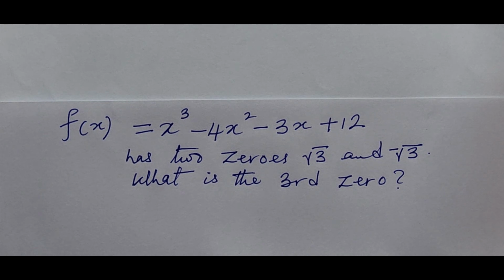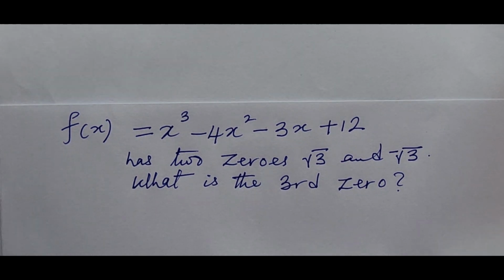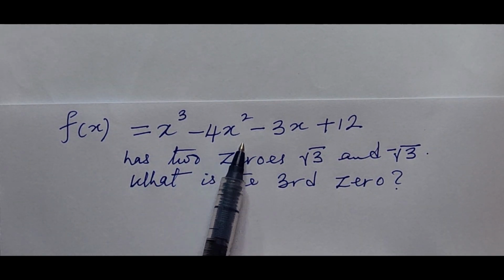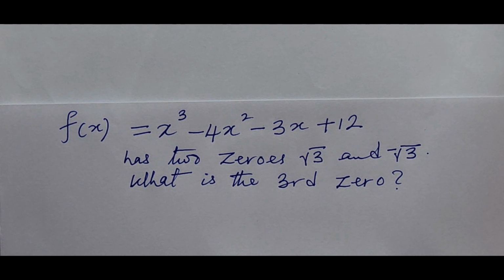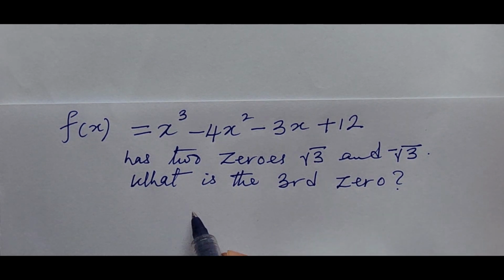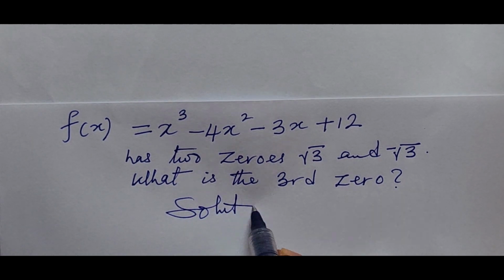We're going to use a very swift method. We're not going to use the trial by error method. Neither are we going to use the long division method by using one of these roots to divide this function. That will take us some time. But I want to show you a quicker method to solving this. So let's take a solution first.